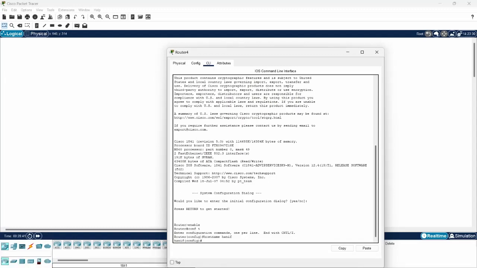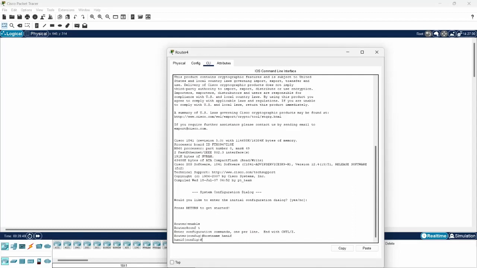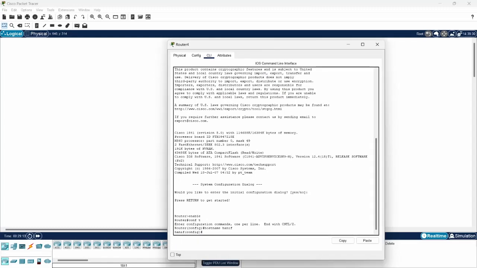The next tutorial that I want to show is the message of the day, or MOTD banner. But before that, the function of the message of the day is that when you want to remote into the router or the switch, there will be a text shown, like a greeting from the router.